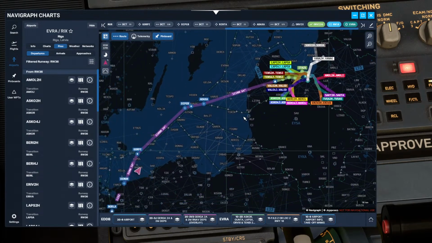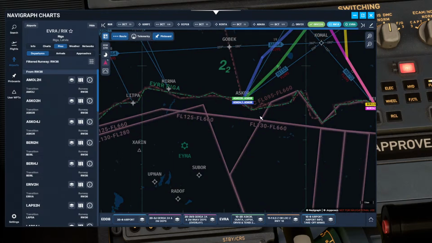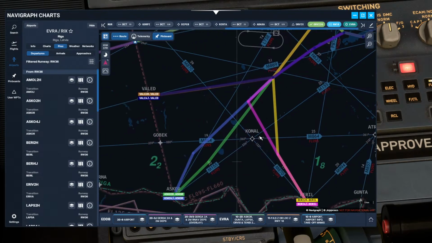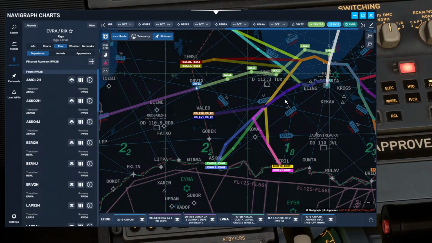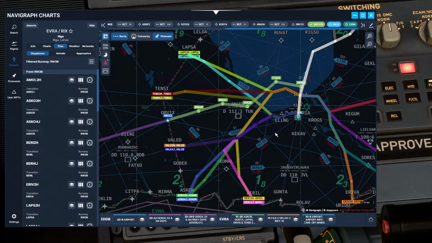We could maybe, we're still low, so we could maybe go for one of these arrivals basically. Thinking the green one, I think my brain to look at them.